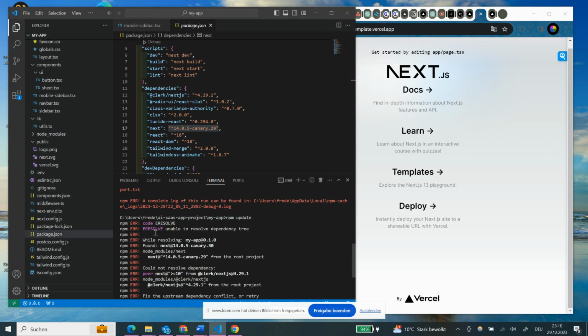Okay, could not resolve dependency tree while resolving my app, found next.